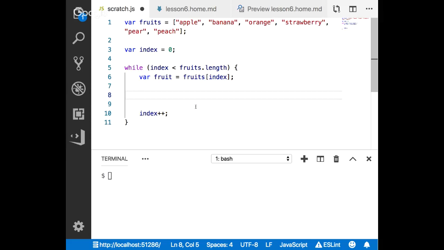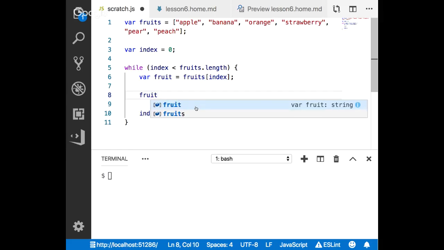Now, we're trying to find the longest item in the array. How do we check how long? We want to look at the length of the item. So how do we get the length of? I stored that in fruit, so I can be lazier.